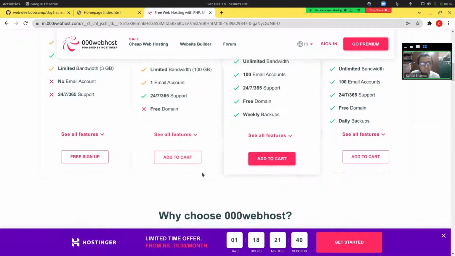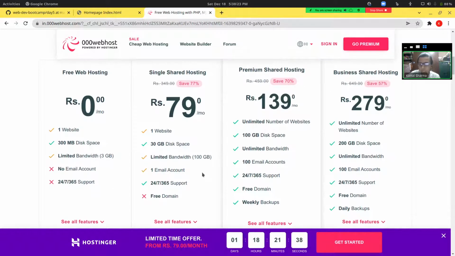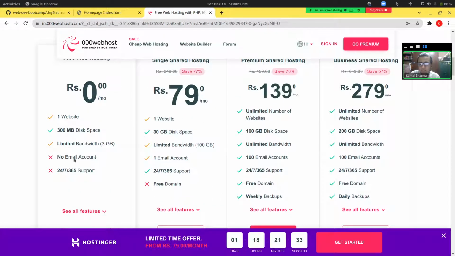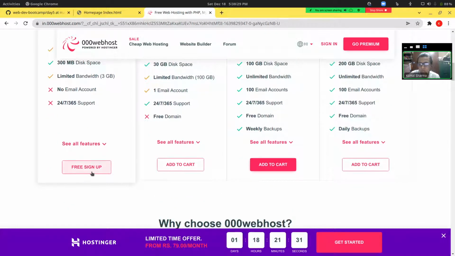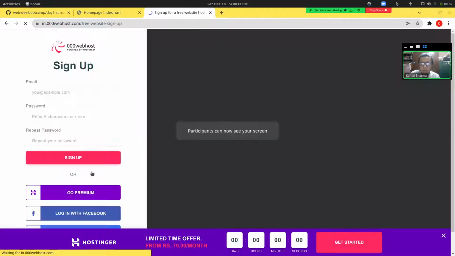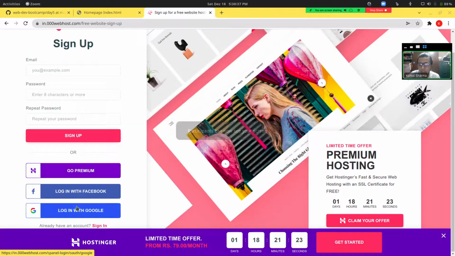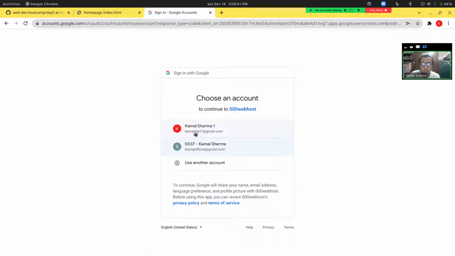We don't have any sign up option, so just click on sign in. We will be going with the free sign up. I'll sign up with my Google account. Let's see what happens.